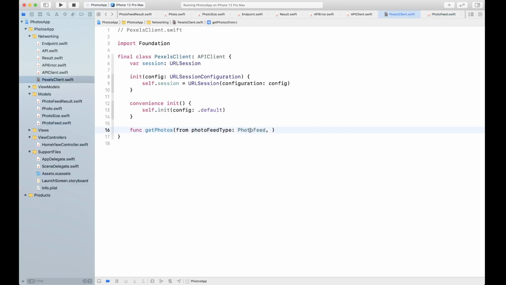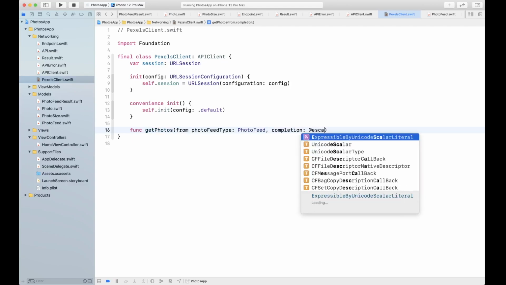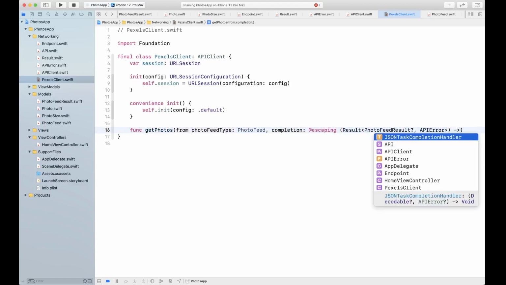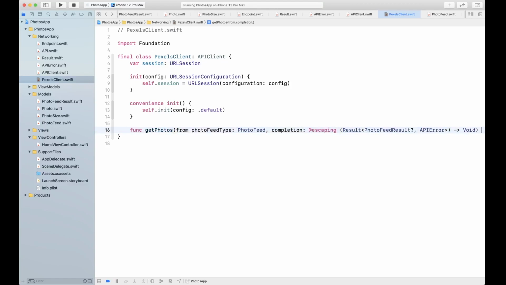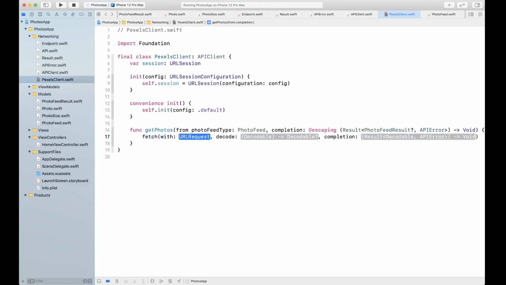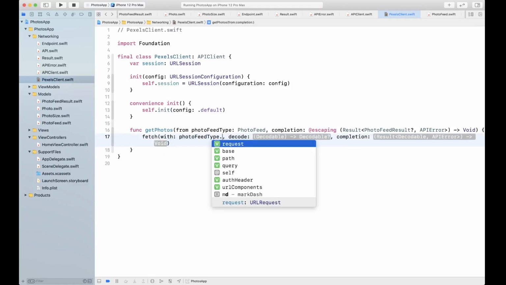Okay, so we are expecting that, and we have a completion: Result, PhotoFeedResult, and APIError. This is going to call the fetch function, and out of the photo feed, we're going to create a request.